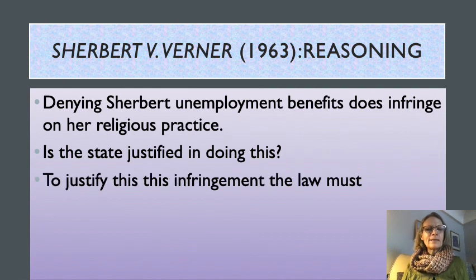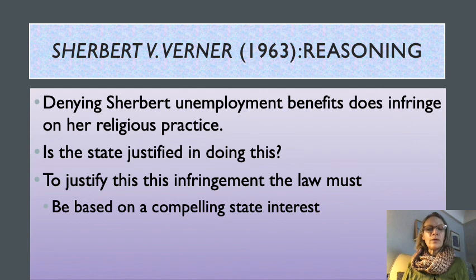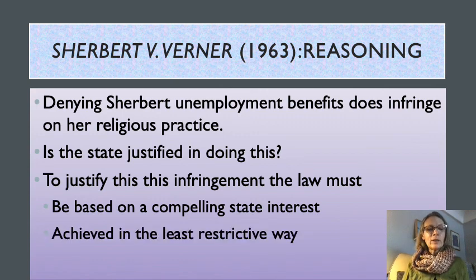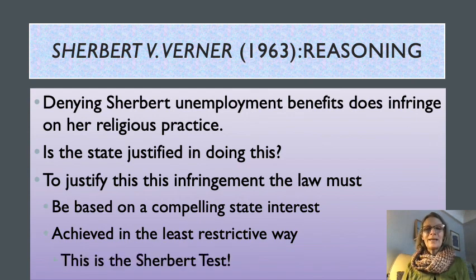And what the court says is that to justify this infringement on religious practice, the law must do these things. The law must be based on a compelling state interest, okay? Not a legitimate state interest, but a compelling interest. And that it has to be achieved in the least restrictive way possible. And that's why the test is called compelling interest, least restrictive way. This is what's known as the Sherbert test.